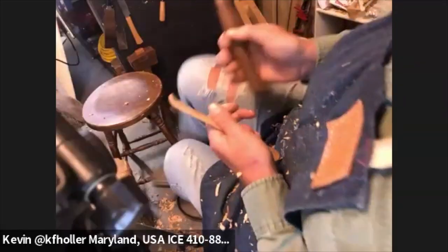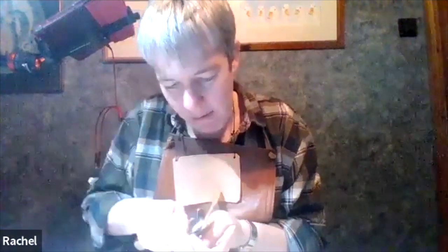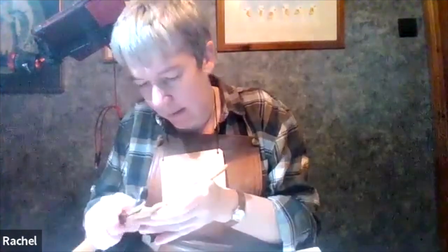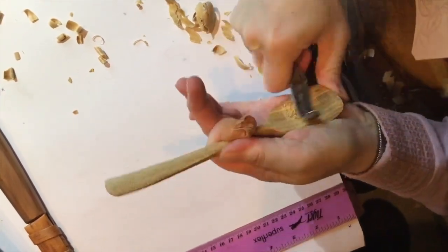So I've roughed out the middle of that. Oh, yeah, because of a bit of shadow. Is your bowl asymmetrical or is that the camera? Good question. I'm not really sure. I think it's the grain. I'm blaming the grain. And I'm just going to make sure that my rim's basically the same all the way around. And because I said I went deeper at the back, I'm just going to take a little bit more.